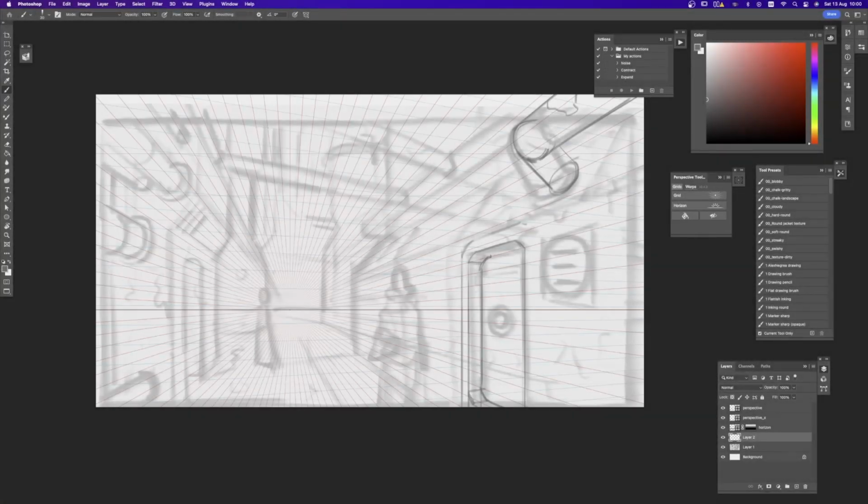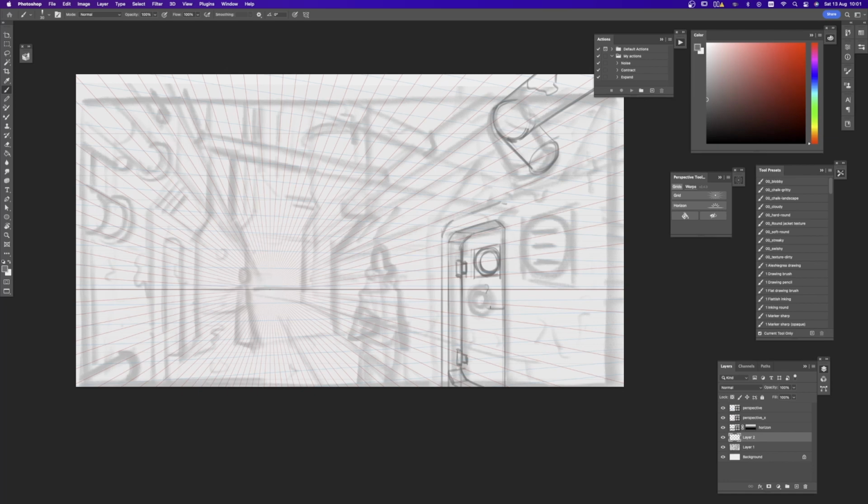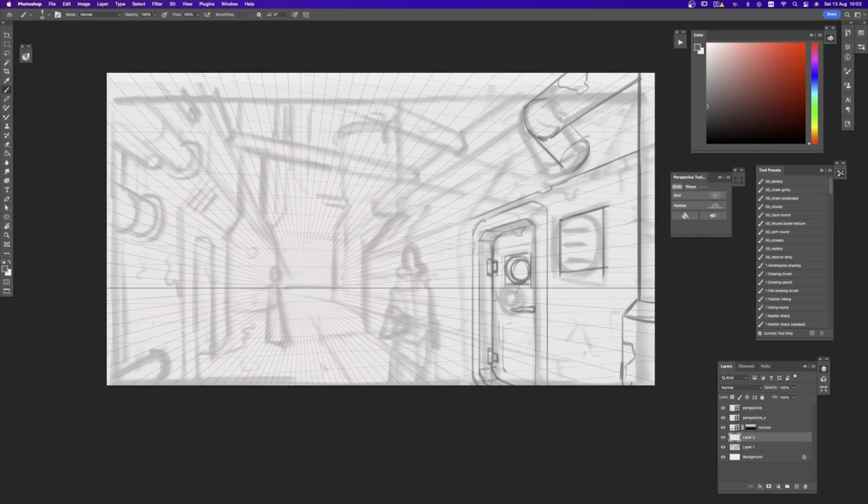Now that I have my perspective grid all set, it's time to get to drawing. I'll take this opportunity to talk about some of the inspirations I've been looking at. I'm pretty sure I've mentioned before how I grew up reading a lot of European comics. I was obsessed with Italian, French and Belgian comic artists and their work. I still read these type of comics and admire the artists' work on a regular basis.